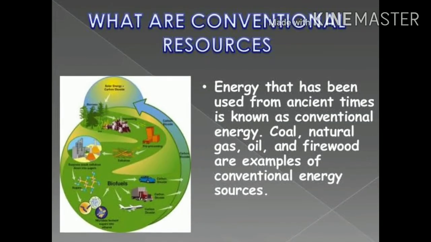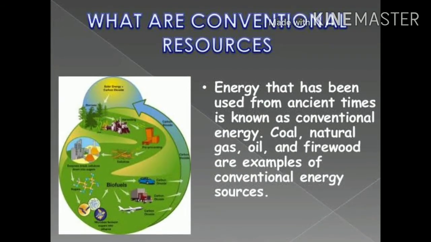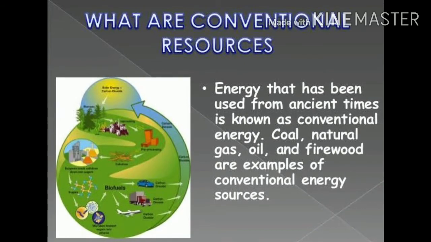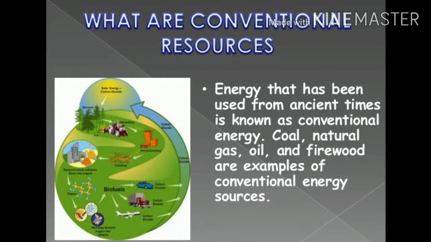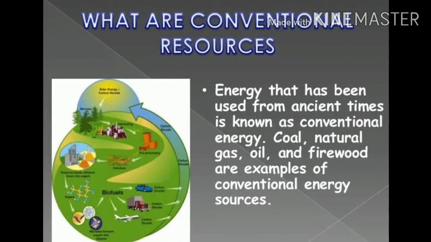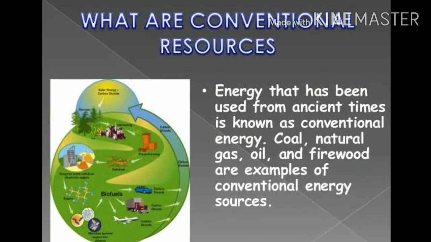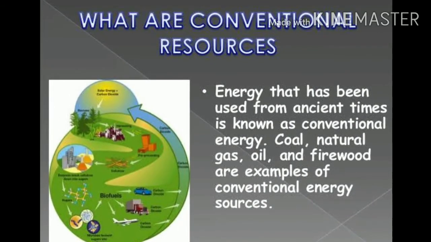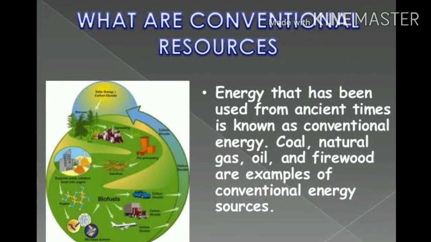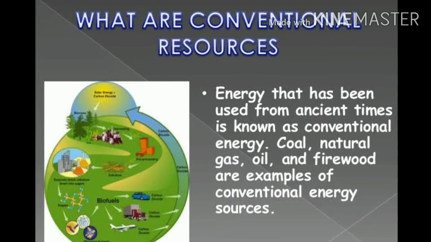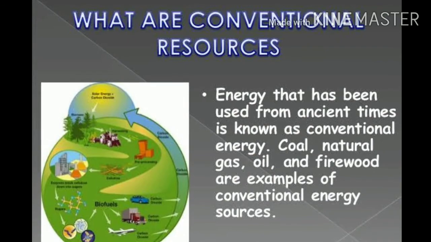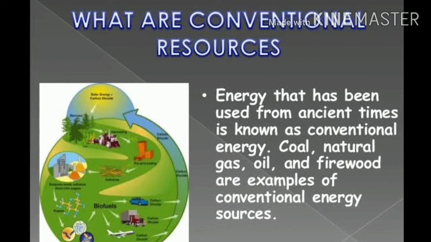Now, conventional resources. If we look into the dictionary, it refers to a traditional or normal way. So anything which we use traditionally comes under conventional resources. For example, fossil fuels, burning of firewood, burning of coal, petroleum, hydropower. All this comes under conventional resources. And these can be either renewable or non-renewable, but most of these are non-renewable in nature.